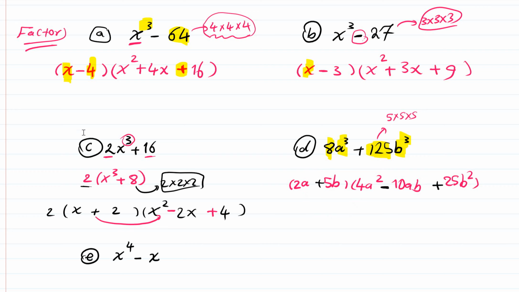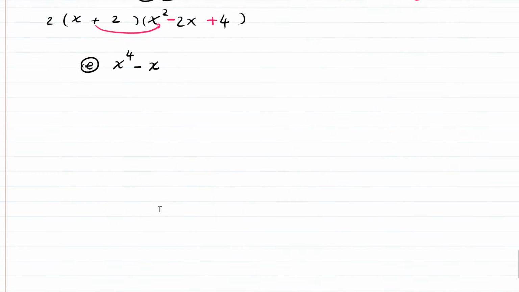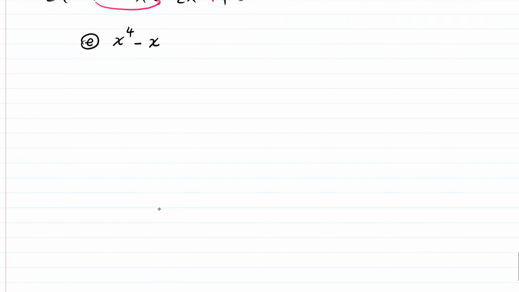Last question in this video. I have x power 4 minus x. Again, I have this one, x power 4 is not cubic, so I can factor, since both of them have x, going to be x. Then x power 4, when you factor, equals x power 3 minus 1.